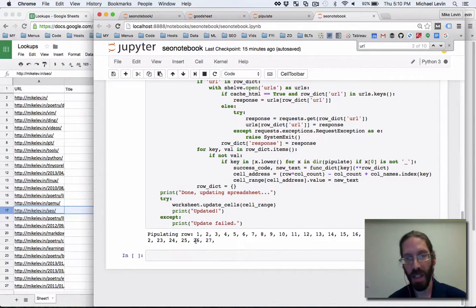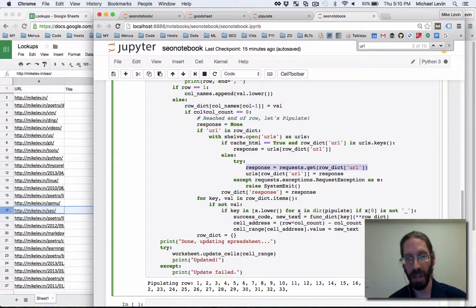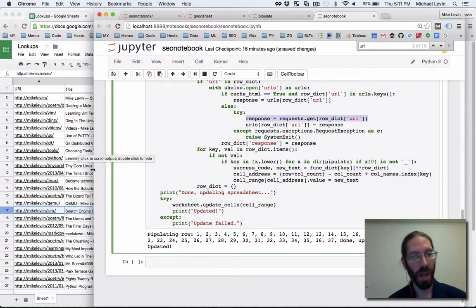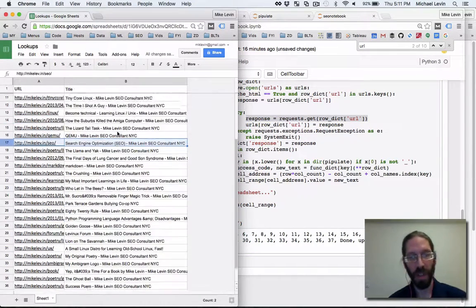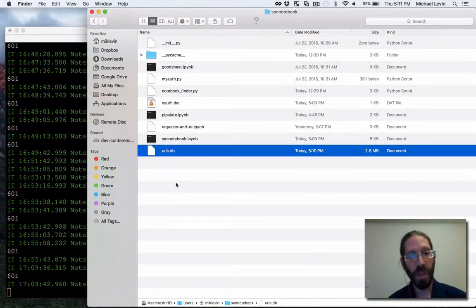So you get the idea. Each time it's doing one of these rows, it's really invoking the true HTTP call of this one here. It's going through this path. Once that gets to 37, it'll be finished. And watch over here. Voila, all your title tags filled in. And you saw how long that took, and remember the before and after I mentioned. Here is urls.db. It came back, it was just produced a minute ago.